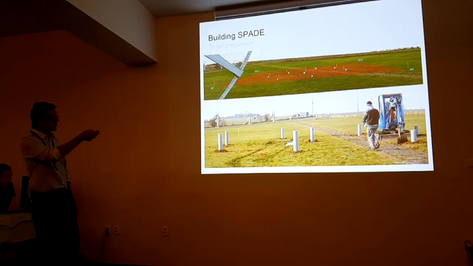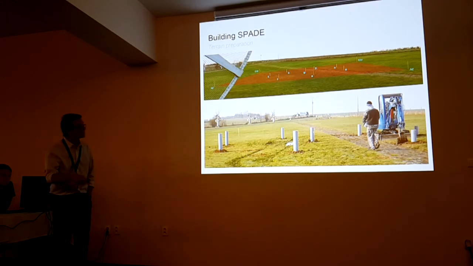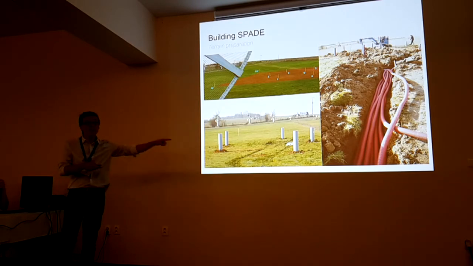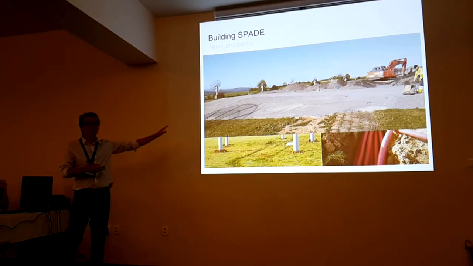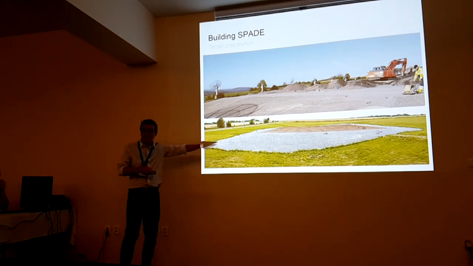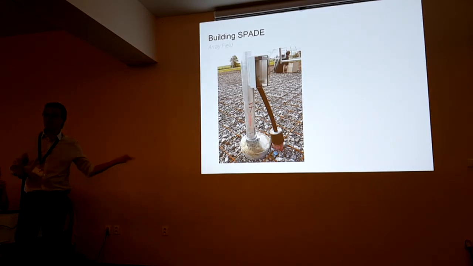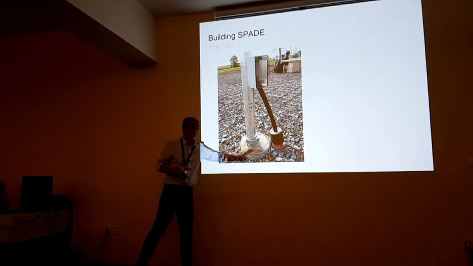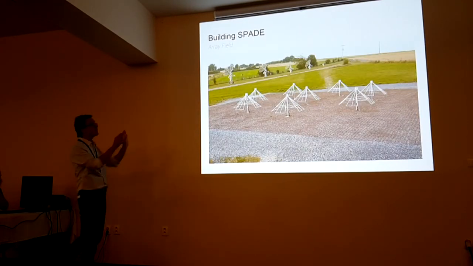Okay, we started the work. First we needed to mark exactly the points where the antennas were going to be. So we start with that. Then we need to pass all the cabling. In the end, we ended with more than half a kilometer of cable. A lot of sand and rocks and stones. This is the final result for the leveling of the terrain, because it has to be absolutely horizontal. Of course, we need to put the antennas properly, because it turns out that the place is quite windy. So we needed to not only put them on the ground, but do it very, very well. Also, we need to adapt all the connectors, and so on. This is the final result.